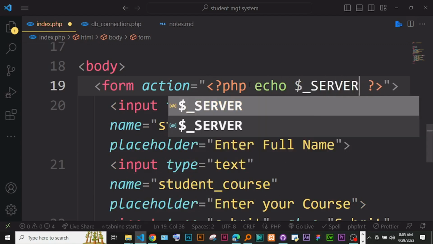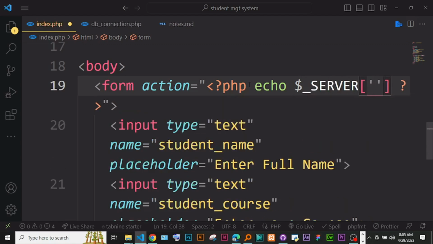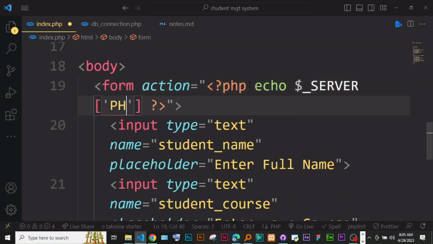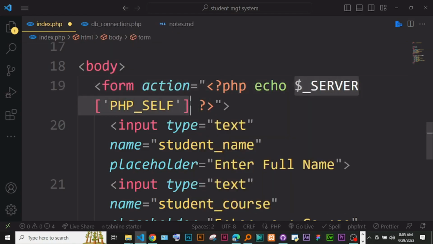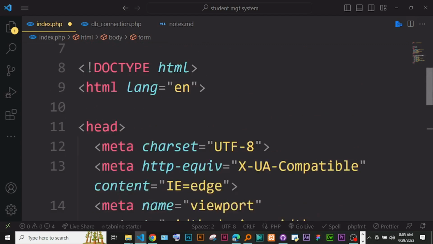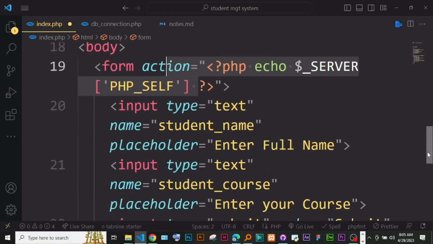So you remember this $_SERVER, and the key one to access is PHP_SELF. This one, $_SERVER PHP_SELF, is a global for accessing this index file. We're trying to say simply submit this data in the same file. Okay, in the same file. That's what we are trying to say.